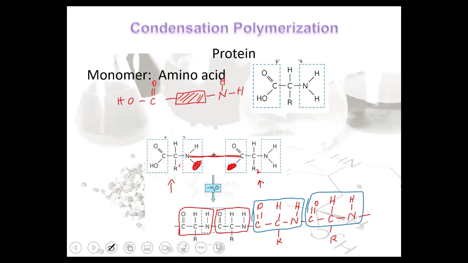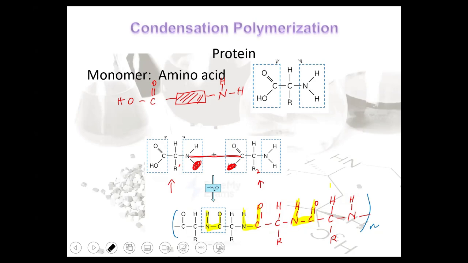So the repeat unit would always be one amino acid every time. And the same rule, you have to end at NH, no other H to be drawn, and C double bond O would be the ending. OH would not be shown. So this is going to be your protein, polyamide. And if I look at the amide linkages, 1, 2, 3 amide linkages are also here in four of your monomers repeated. There are again three linkages.